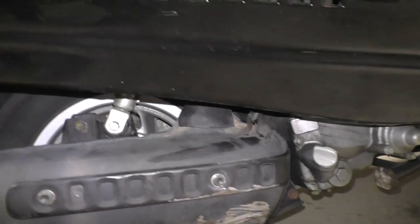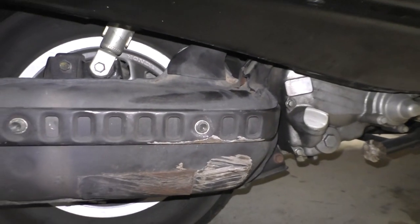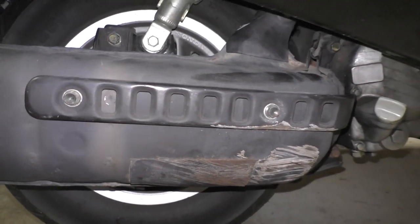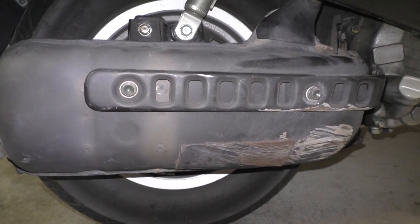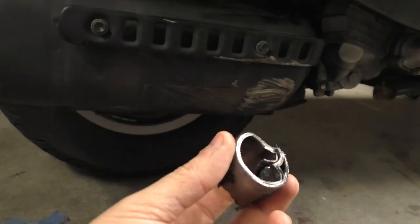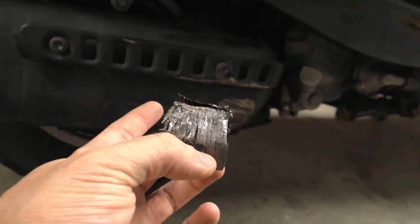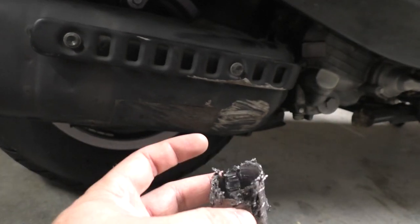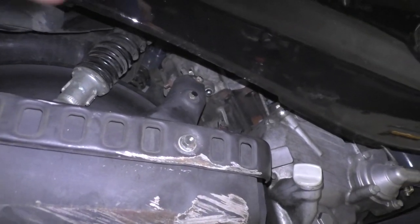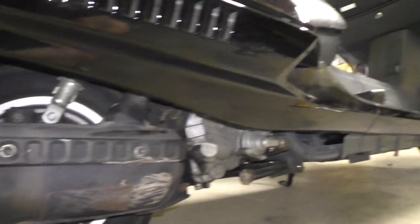Another thing I did — and I didn't mention it earlier — is the muffler. The muffler has seen better days since it was in an accident and got laid over, so it's all scratched up, but functionally it's okay. The biggest issue I had was on decel I would get this popping noise — pop pop pop pop — every time I let off the throttle. I looked on the forums and everybody suggested the first thing to do when troubleshooting this is to replace the graphite gasket between the muffler and the exhaust manifold. So I bought a brand new OEM exhaust gasket and swapped it out. Hopefully that takes care of it — we'll test it out when we take this thing for its first spin.